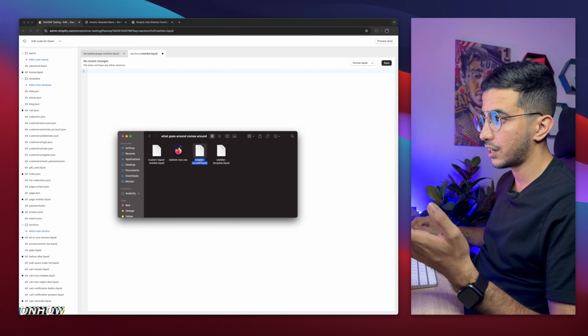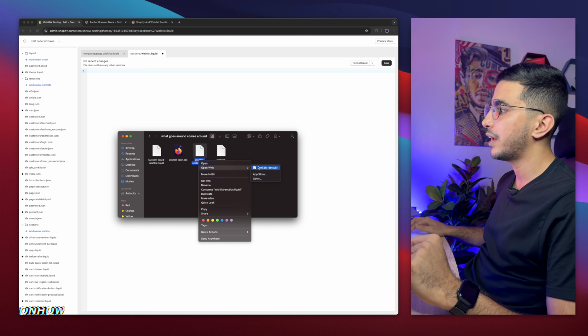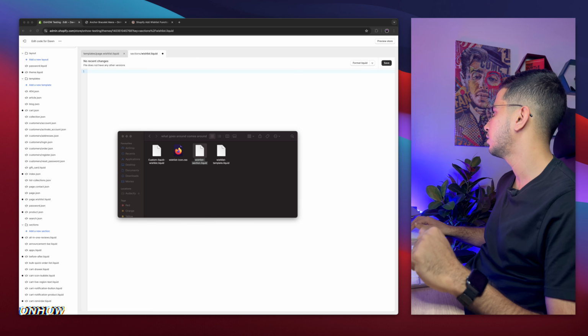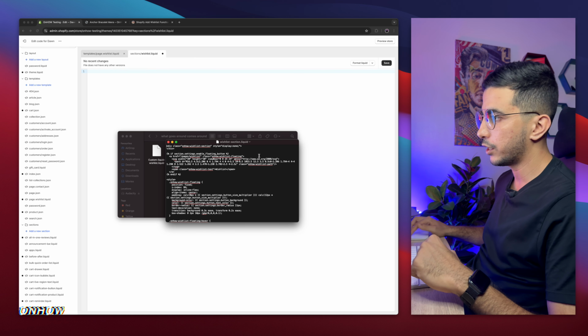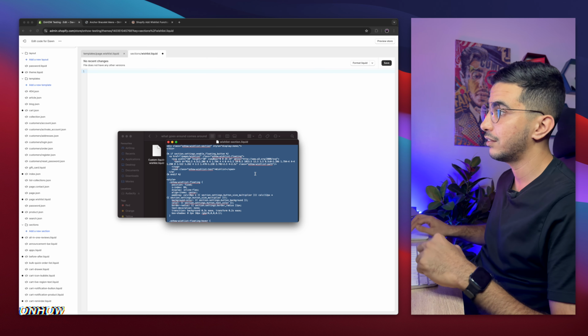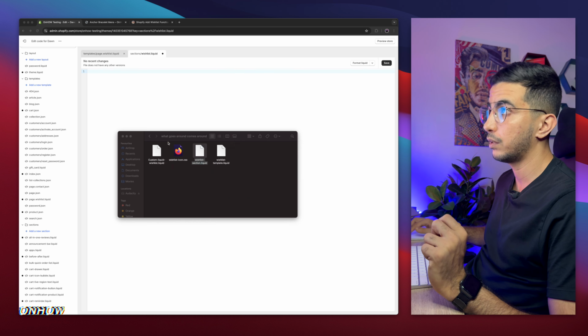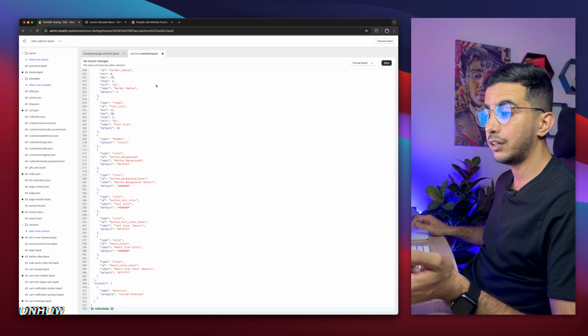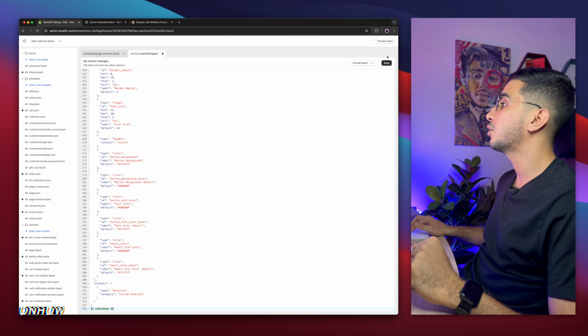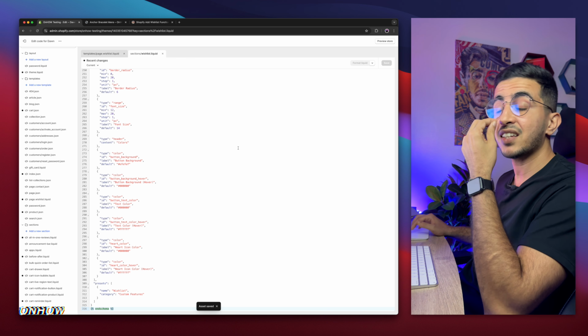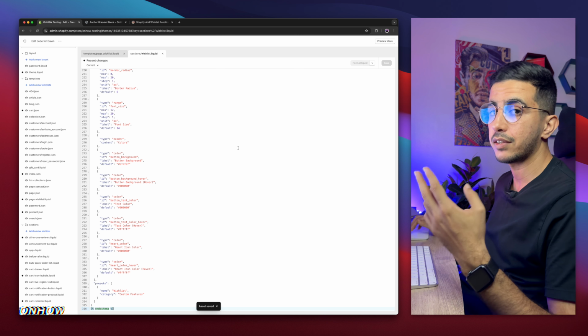As you can see, it says wishlist section. Open this one again with any text editor. Let me drag this again and copy the whole code inside it. That's very simple. Then simply paste it in here. Click on the save button. Now it's saved. The next step is we need to add the CSS code.